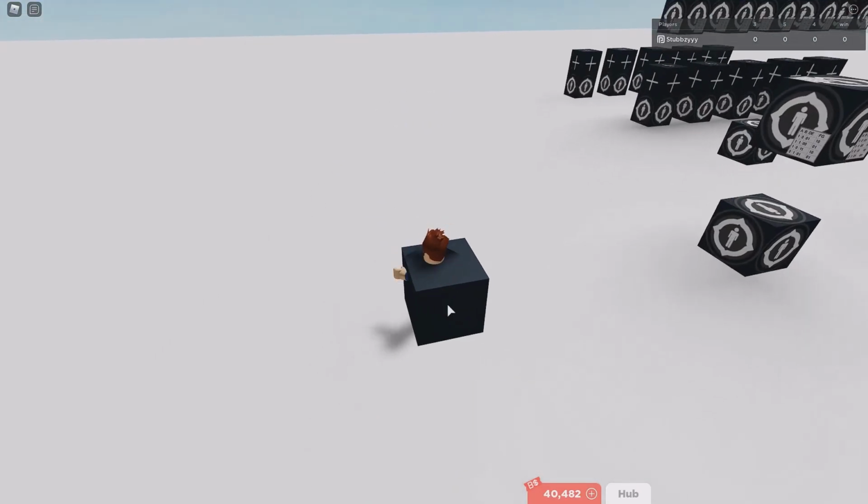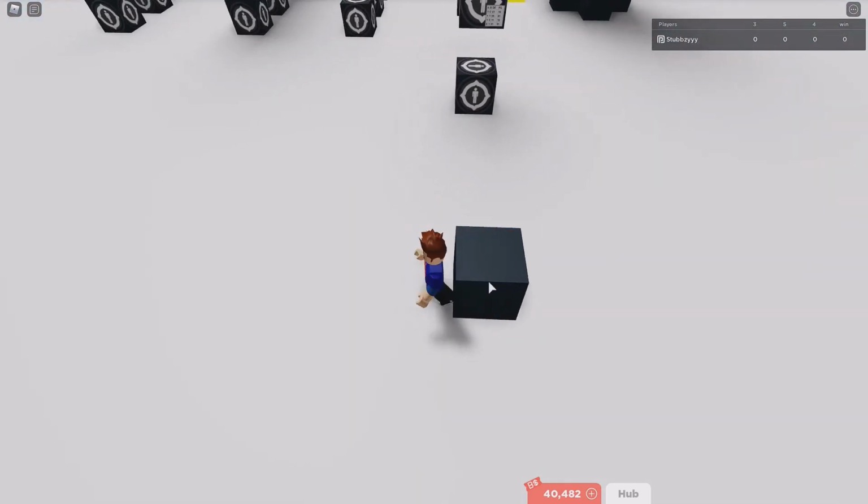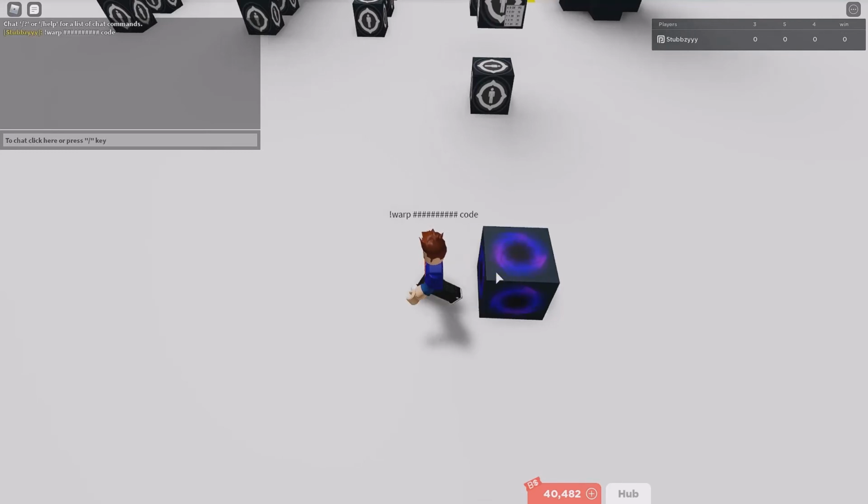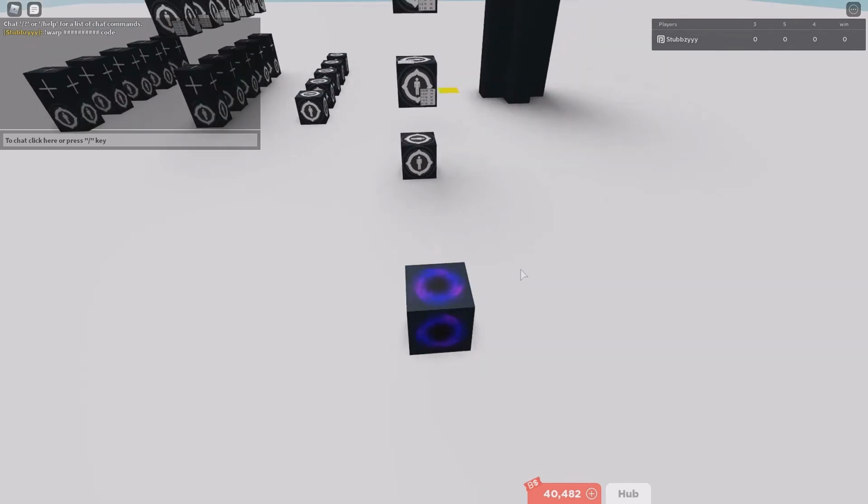So on the block where people get teleported to if they got the code right, you want to do the command warp, and then you put the ID of the world, so the ID that we just got, and then you want to do the location name. So remember, we called it code. You want to do your location name, so whatever you named it, you want to press enter. It would put it on the block that your mouse is hovered over like that. So if people walk into it, they'll be teleported into that place.